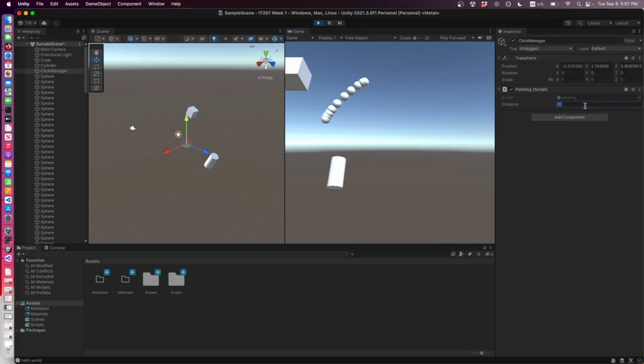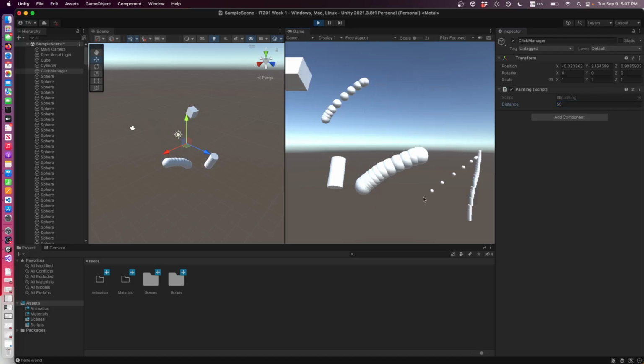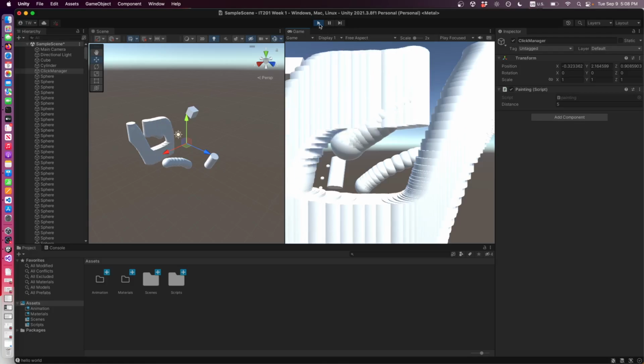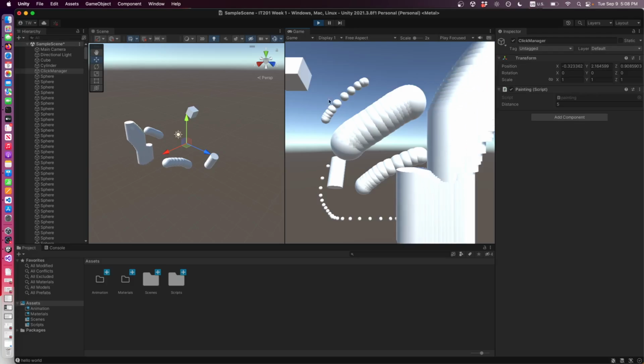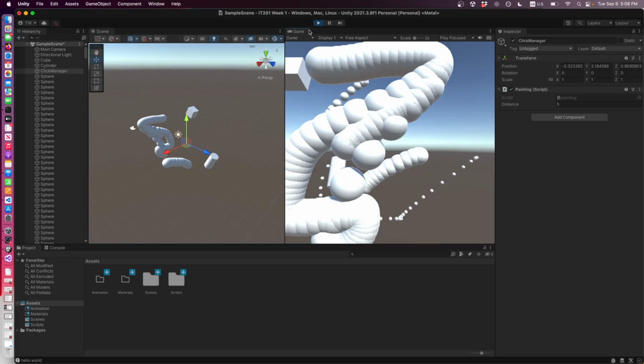So you can basically change it to be closer or further away. The larger this value is, the smaller you'll see it because it's further away. The closer it is, the larger it's going to be. Okay. So right click will paint cylinders, left click will paint spheres.